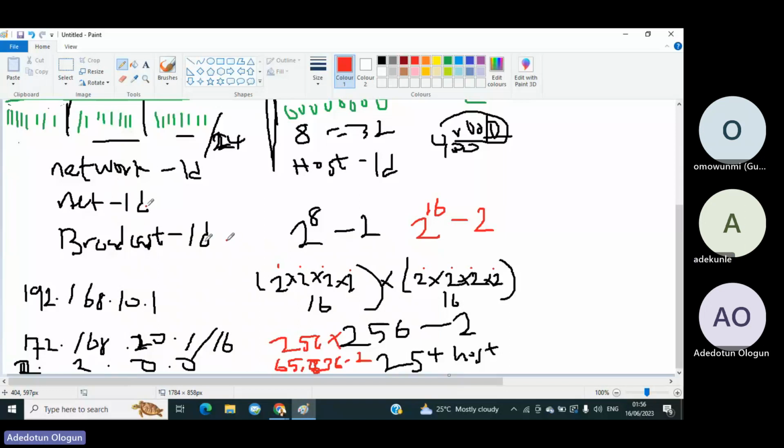Broadcast ID means that if you want to shout out to everybody, for example, if your staff needs to address everybody in your hotel, they go to their public address system. Now imagine that the public address system is in the staff room.